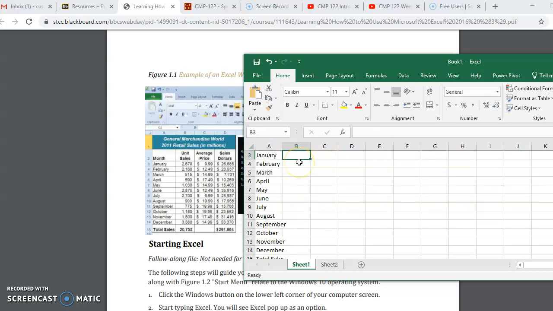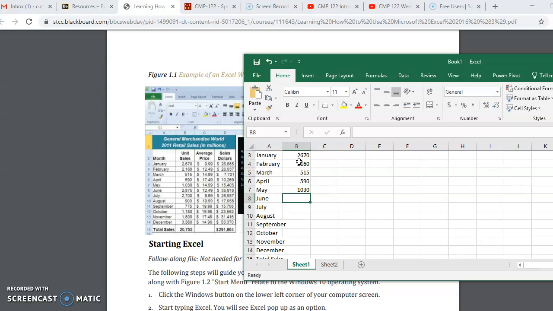Now let's go back up to my January, and I'm not going to put any commas in. I'm just going to type the number in, 2670. Unfortunately, all these numbers appear to be different, so I'm going to have to just take the time and type them myself. Now I'm going down with unit sales. I could have gone across and done unit sales, average price, unit sales, average price. Whatever you prefer, it doesn't really matter as long as we get the numbers in there. But don't do sales dollars right now. Let's just get these first two columns in.